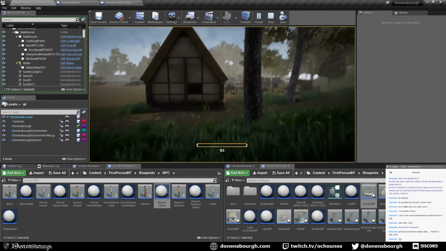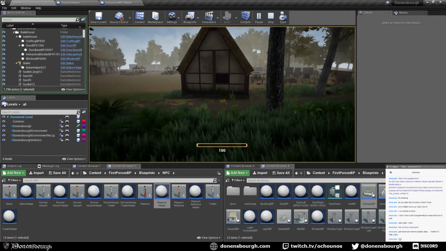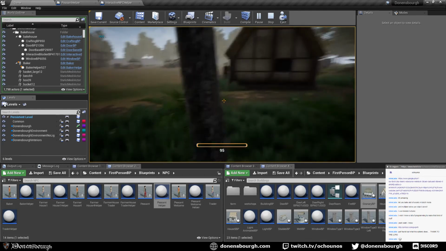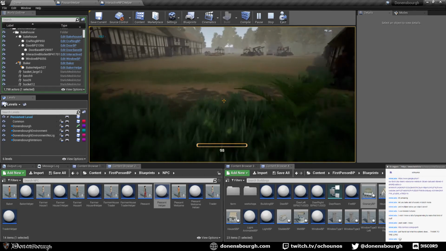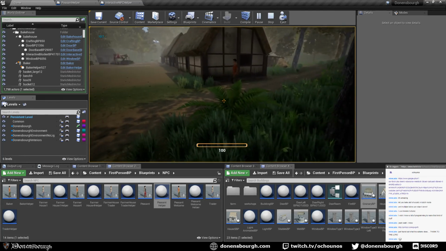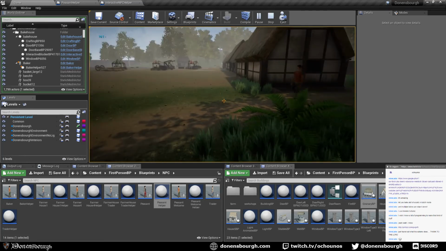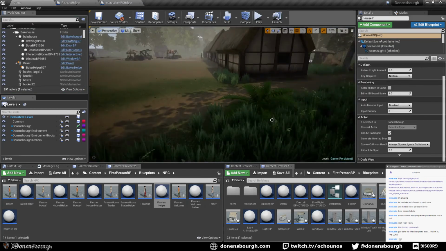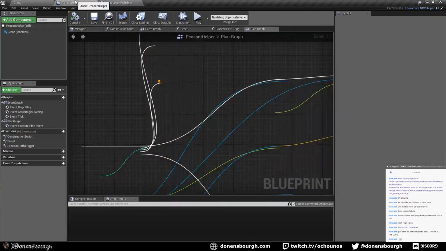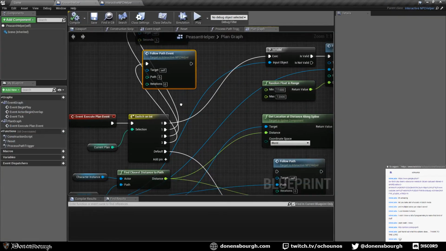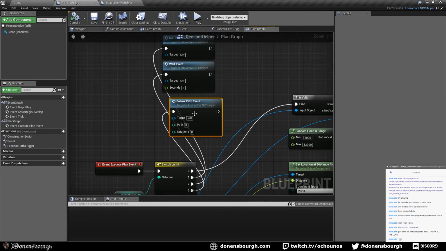And I want to see which path this one is taking. Okay, it's taking this path. Yeah, in that case it's working for them also. The only thing that I would like to do is make it take a bit longer, so I will take this follow path and some displacement. Let me see.